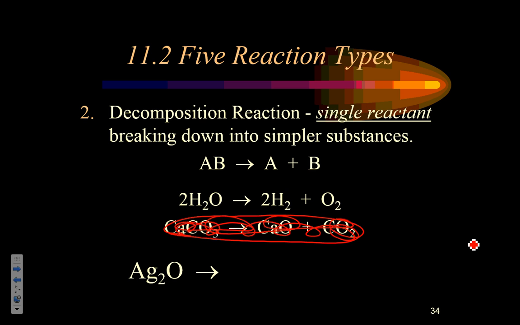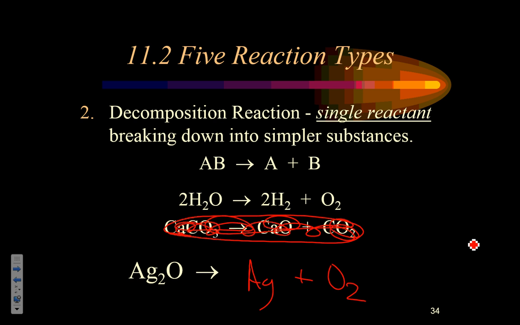But if you had a simple binary two-element compound, I would expect you to understand, oh, all I can do with that is break it into its elements. So silver oxide, Ag2O, is going to break apart into silver and oxygen. Now I'm making elements, so here's what I got to ask myself, is it a Hofbrinclhon? Is silver a Hofbrinclhon? No. So I write Ag. Is oxygen a Hofbrinclhon? Yes, it is. So I have to have O2.